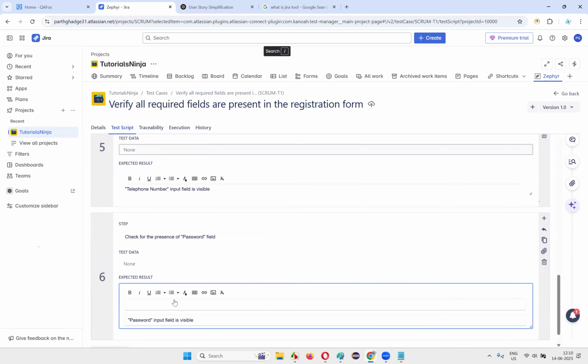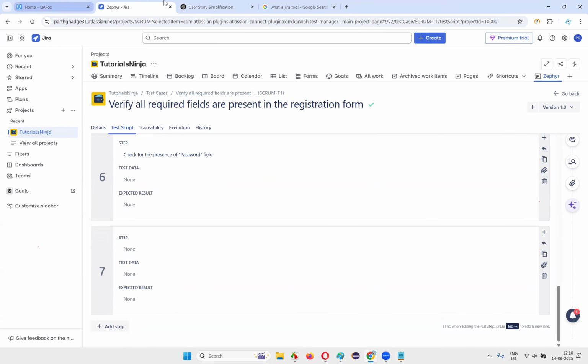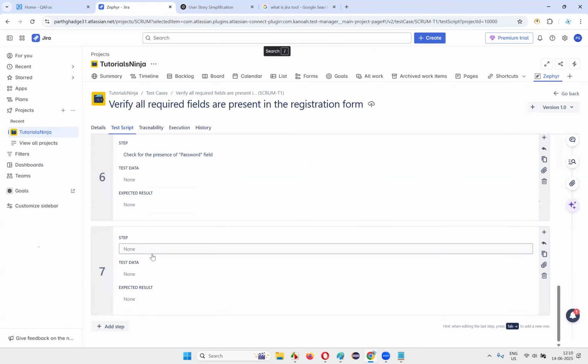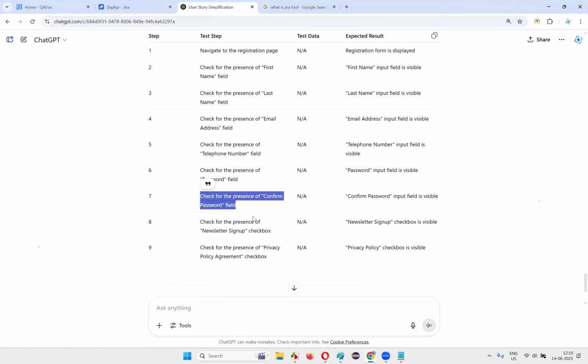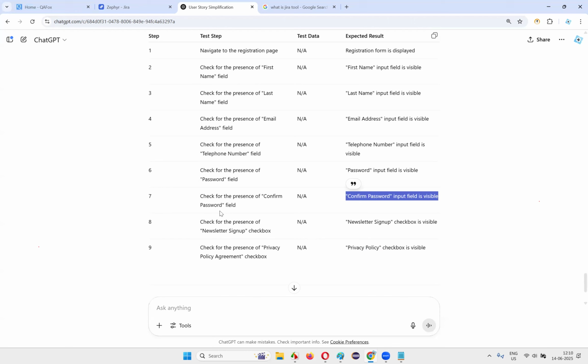When an extra step is coming, just delete that. Add another step. Check the presence of the confirm password field. Copy that. Paste it. And here, confirm password field is visible. The next one, check the presence of the newsletter sign up checkbox field.